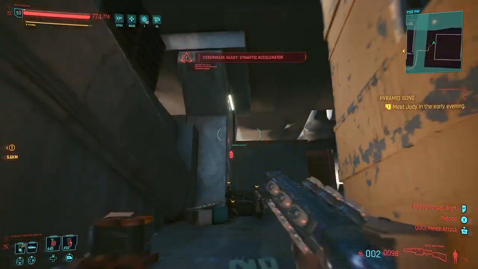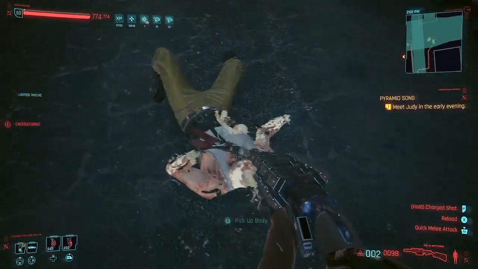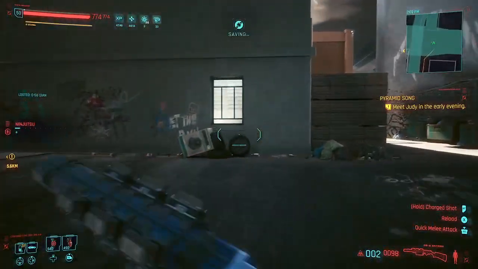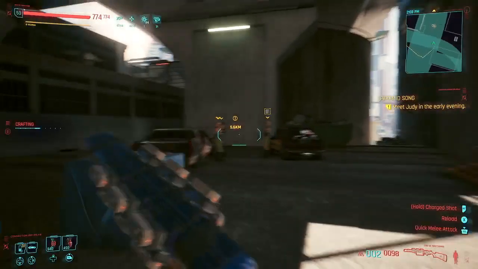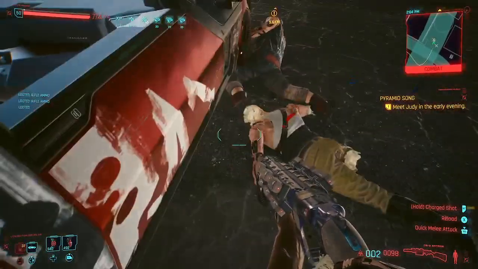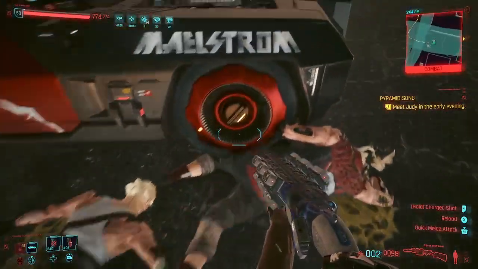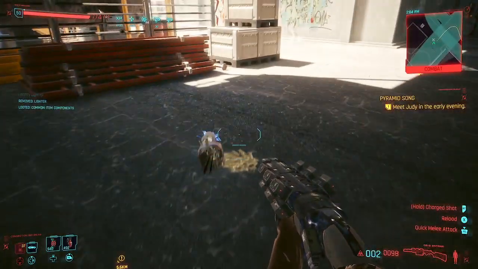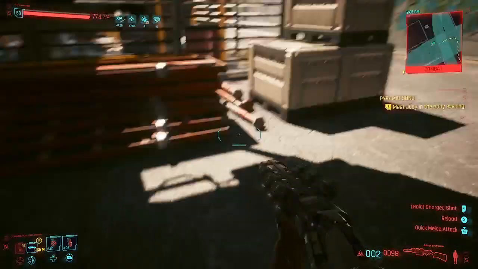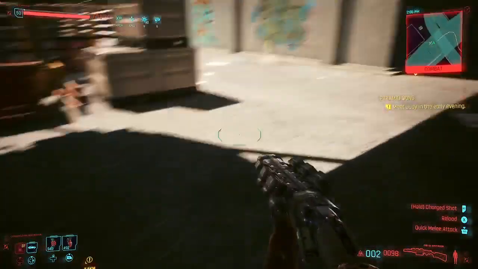So these three are just the easiest to take out this way. Ozab's nose really does just one shot. Personnel. I have no idea who I'm in combat with. But yeah. Whatever.